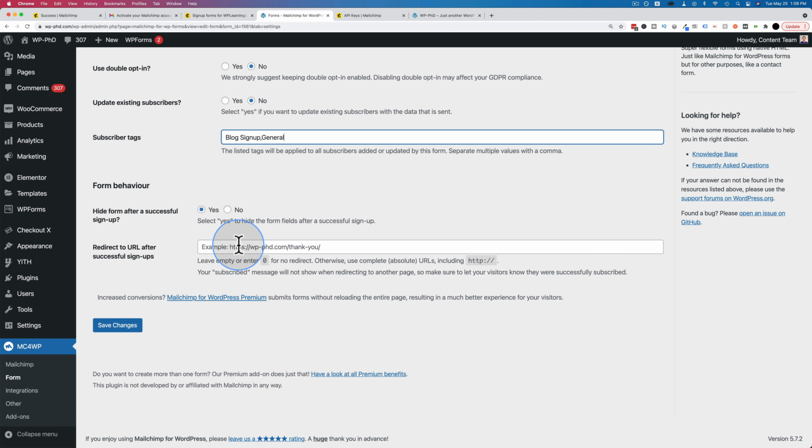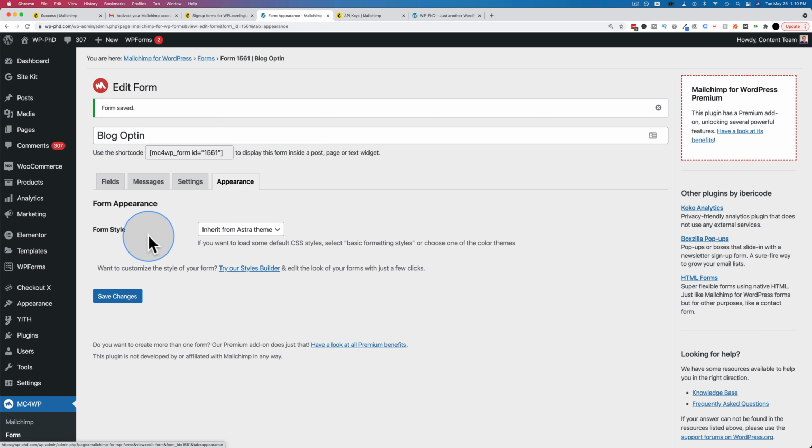Because if you have double opt-in enabled, they'd have to confirm their email before you want them to get their download, whereas this would bypass that. They'd just go right to the download page, wouldn't have to confirm their email, they wouldn't be part of your list, and that wouldn't be the best business practice. And also, even if you're on single opt-in, you might want them to check their email and have a download link in the email, because them opening the email improves your deliverability. So it's always best to get them to go to your email first. Click on Save Changes if you made any changes in here.